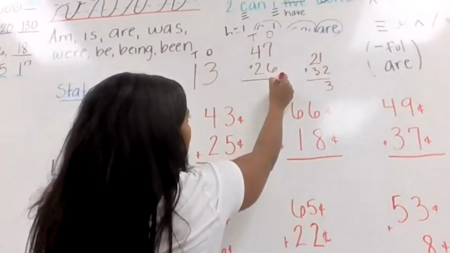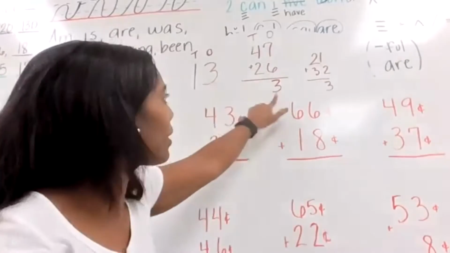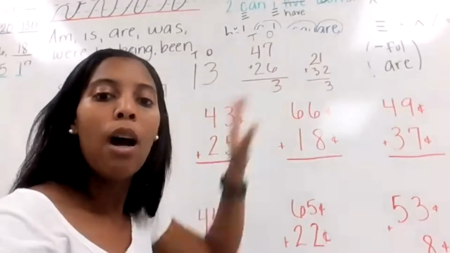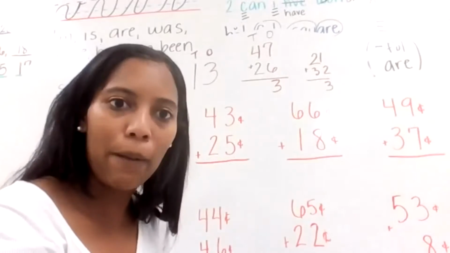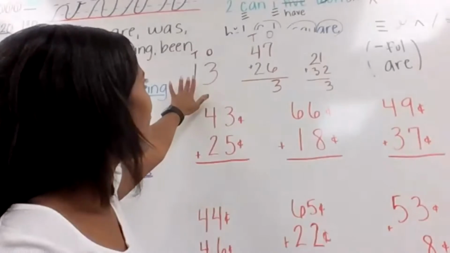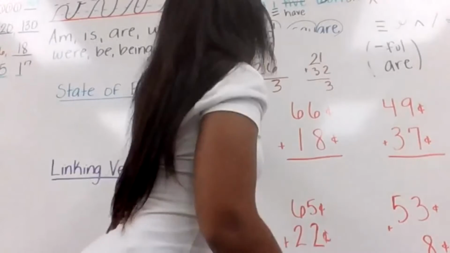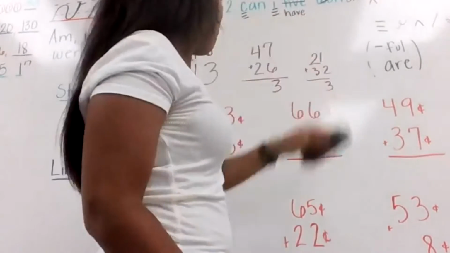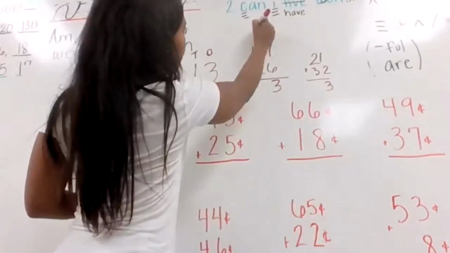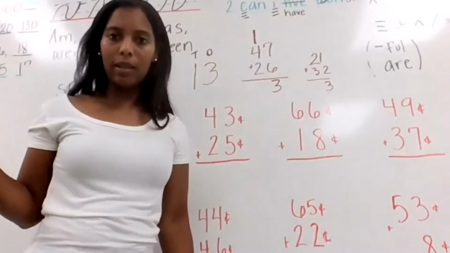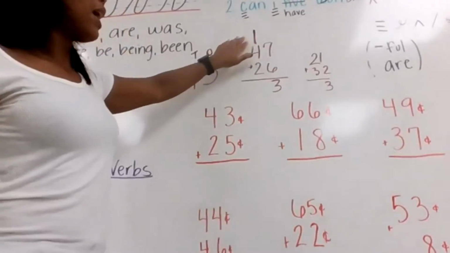So whenever I'm adding 7 plus 6 is 13, when I have the number 13, I can only put the 3 here. I can't put anything else, right? Because 3 is the only number that's in the ones place, so I only put the 3 here. But now I can't forget about the 1 because I still have to make the number 13. I cannot forget about 1. My 1, since it's a 10, where would I put the 1? In the tens place. So that means my 1 in 13, which is the front number, will come above the 4 in the tens place. Okay? So whenever I'm putting that 1 up here, I'm carrying over.